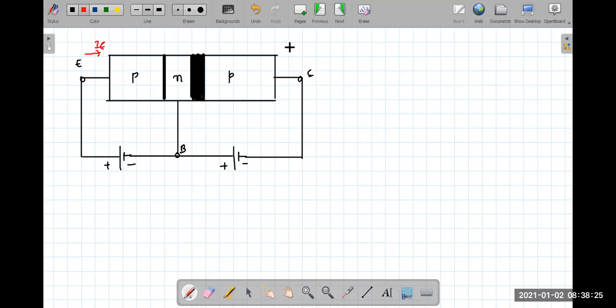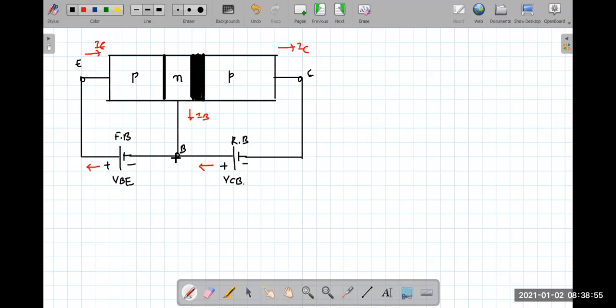This is the emitter current, this is the collector current, and this one is the base current. So overall current through this will be flowing in this manner. Let's not be rigid on these applied voltages, this is VE, VCB. That's how people use it in regular usage. They'll not be specific on this. This is a base emitter voltage, this is a collector base voltage.